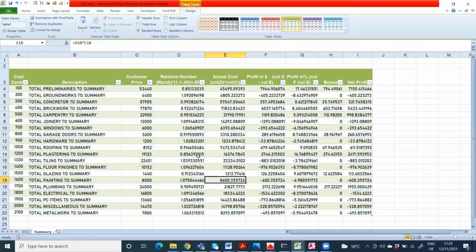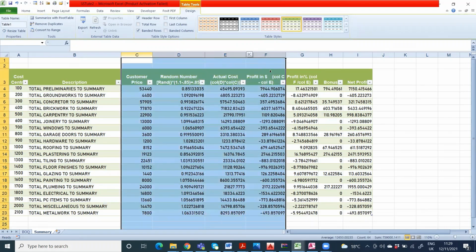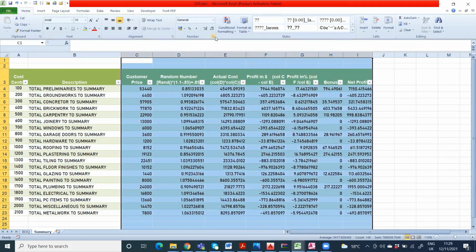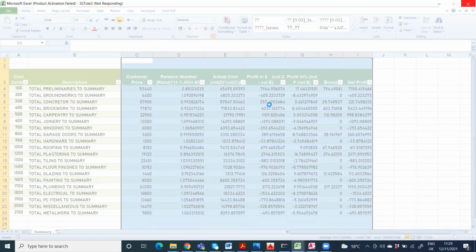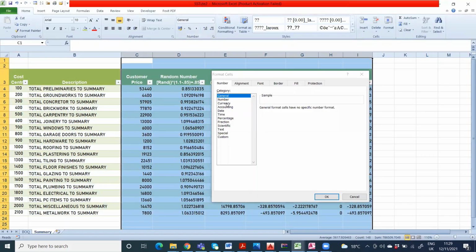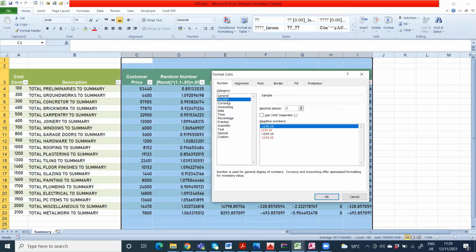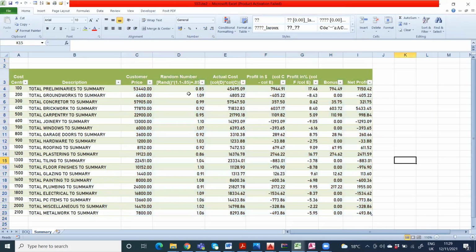So it changes the row height together. Sorry about that, now I want to change the number of decimal places. Let's make it 2.